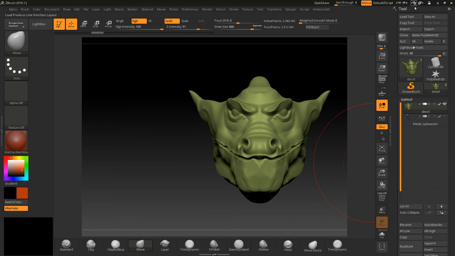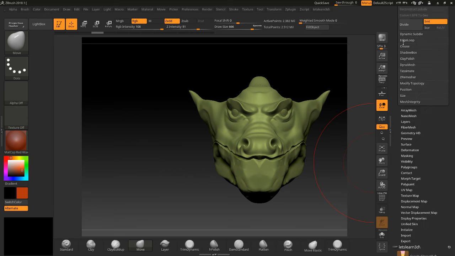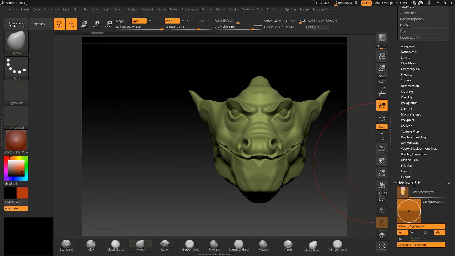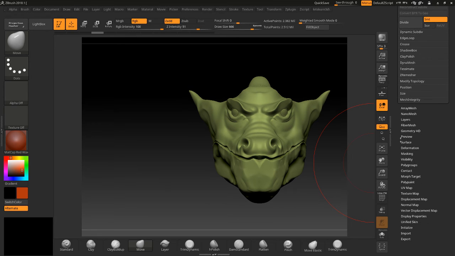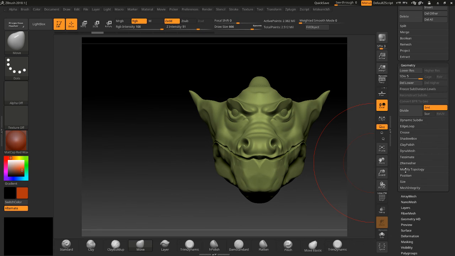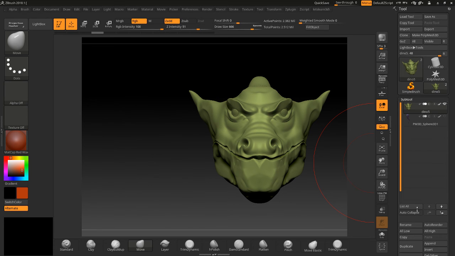When you first load ZBrush, you get this tool, and there is a ton of options. I'm going to close this out for a second. There's a ton of options in here, and I'm going to cover a lot of them more in depth later. Some things are just their own lesson, but it has a lot of things that you would need to work with. Load Tool, we kind of did that.